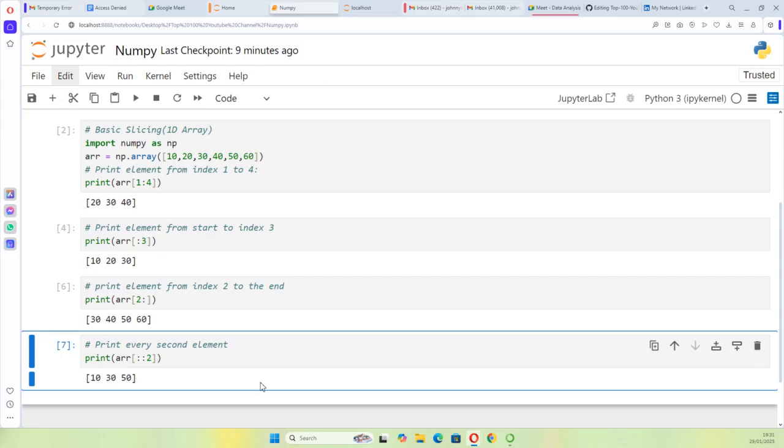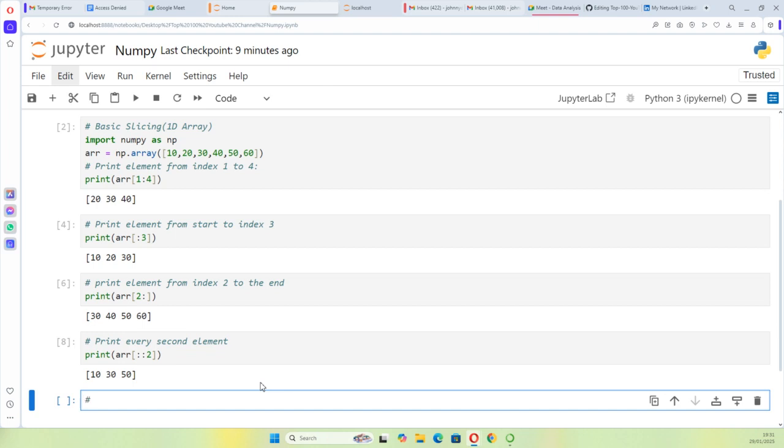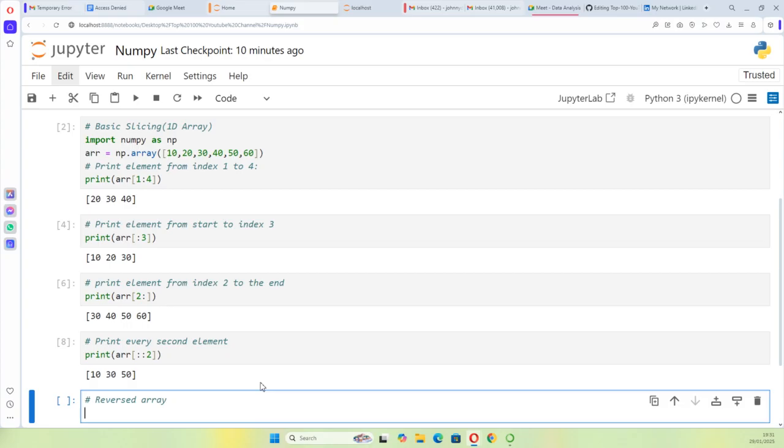So next, if you're asked to reverse the array, what does it mean? Go from the back, from the last. To do that, you're using negative slicing.